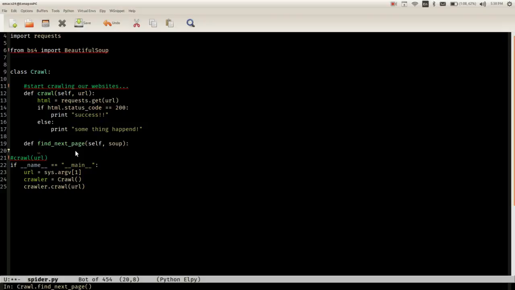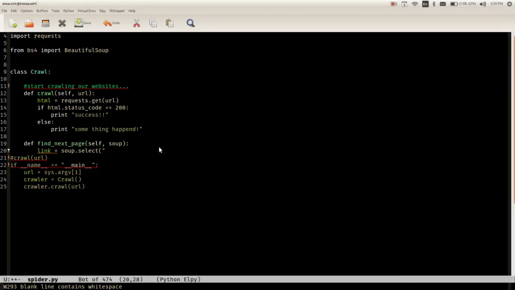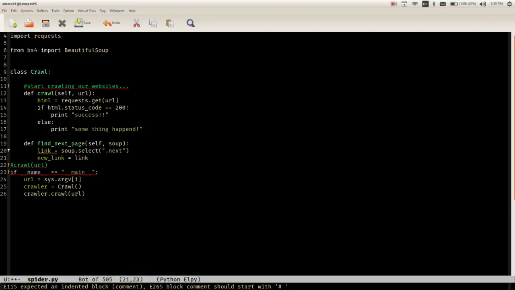So what do we want to do? So it's a link. Well, link is equal to soap dot select. I guess it was a li class of next. So anything that its class is next, I want that. So link is this thing, the next link. So, okay, new link is equal to the first link that you're gonna find.